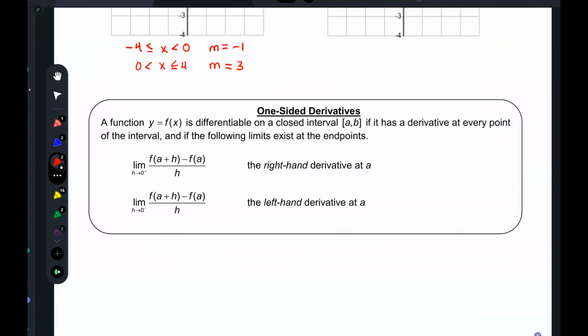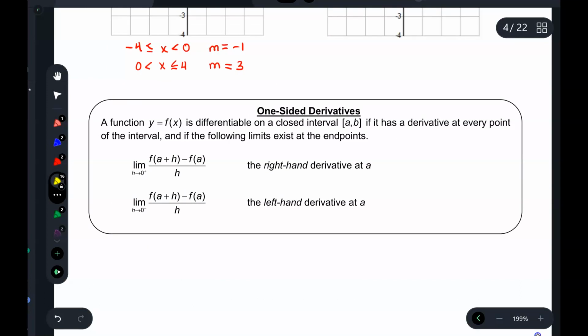We're good. This is where we want to look at exactly what we were just talking about, one-sided derivatives. Okay, when the left side and the right side are equal, then you have a derivative at that point. So this is where we go back to h approaches 0. Now you could do the alternative one, but I'd like you to stick with this one. So this is the right-hand derivative, so it's just h approaching 0 from the right. This is our left hand. When these are equal to each other, that means it has a derivative at that point.